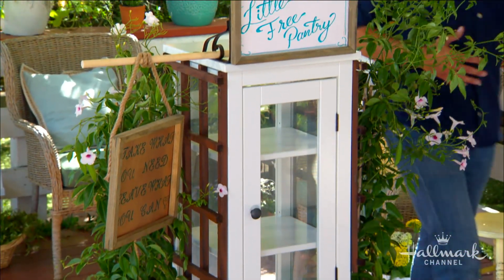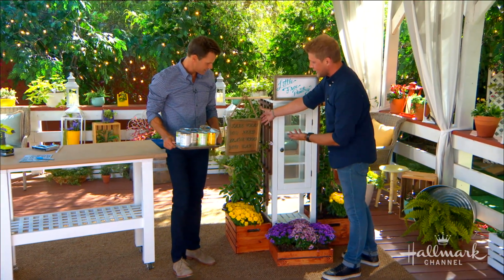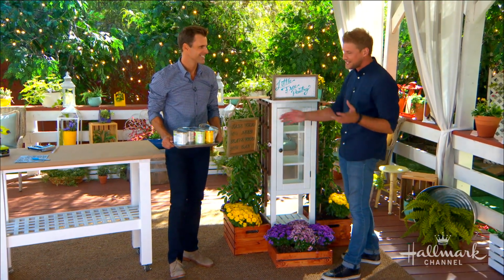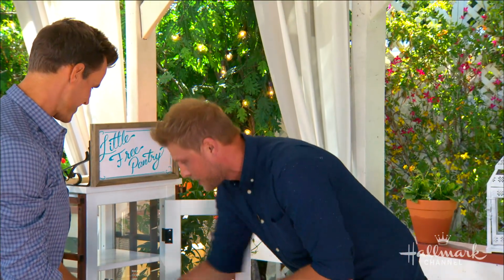So we've made a little fun sign here. Obviously, we've got our little free pantry, but then it's take what you need, leave what you can. Now, this is kind of a fun little pun on words. Obviously, I'm a cheesy guy, but this is mainly for non-perishable foods because we don't know how long this stuff is really going to be in here.